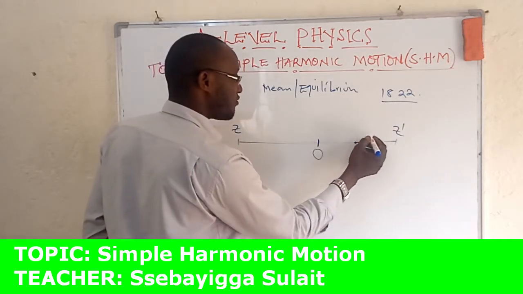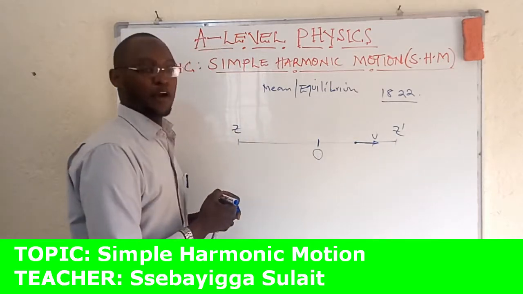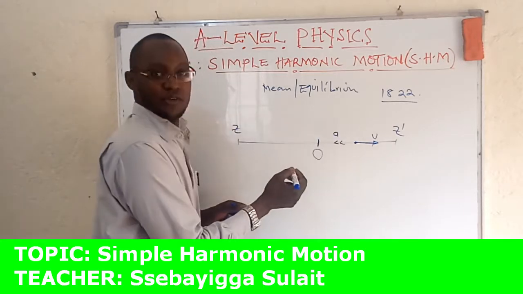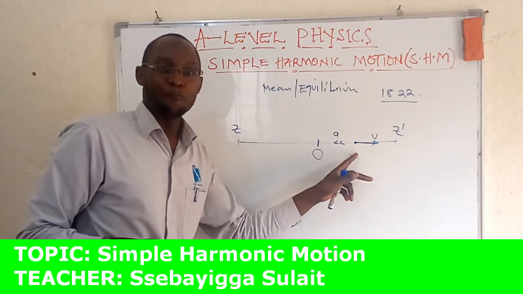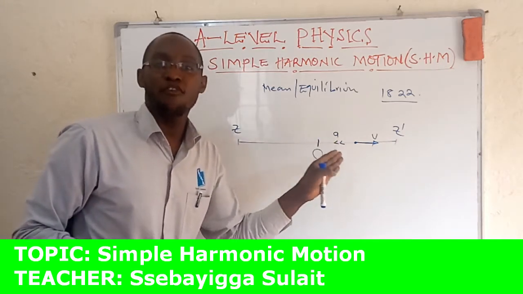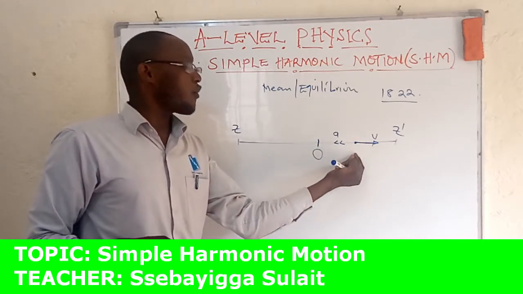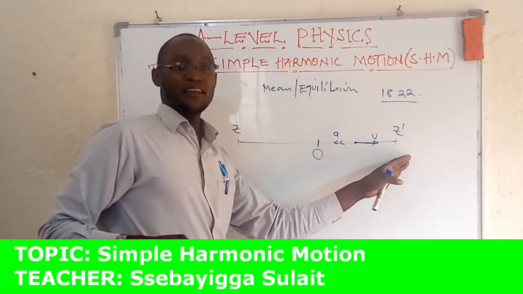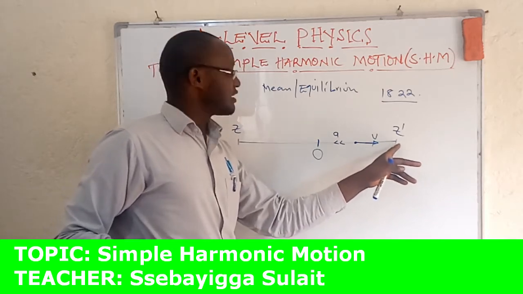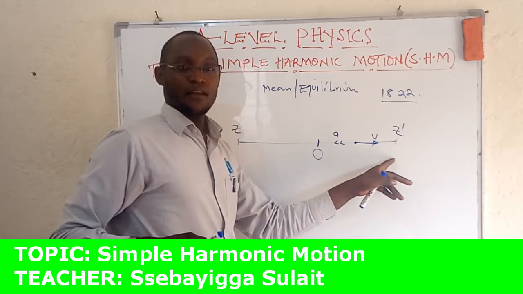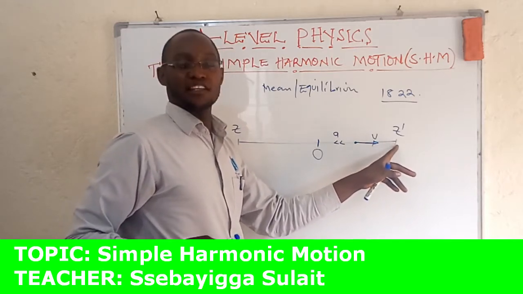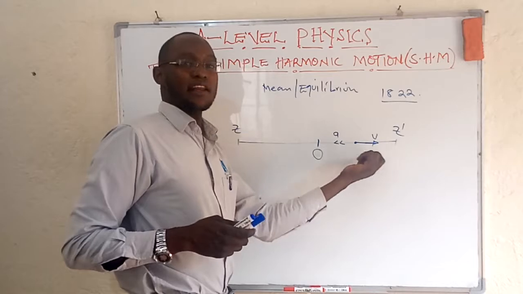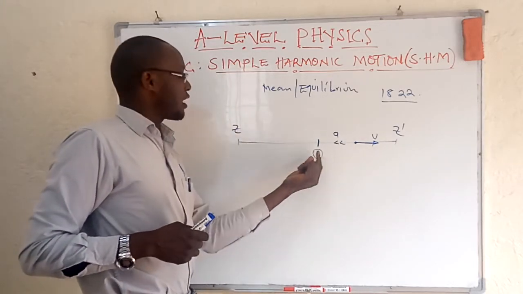However, as it moves with its velocity towards Z prime, the acceleration of this particle is directly towards the mean position, which means the acceleration is provided by a restoring force. Why is it a restoring force? As this particle moves towards Z prime, its speed reduces, and it is momentarily at rest at Z prime. At this point we will not expect it to accelerate. But again, we see it moves back with an acceleration, which means there is a restoring force trying to pull the particle towards the mean position.